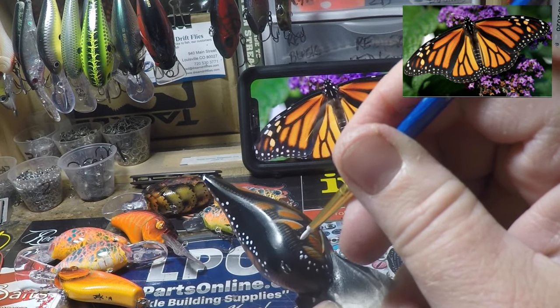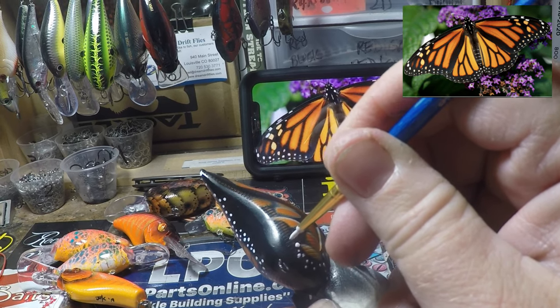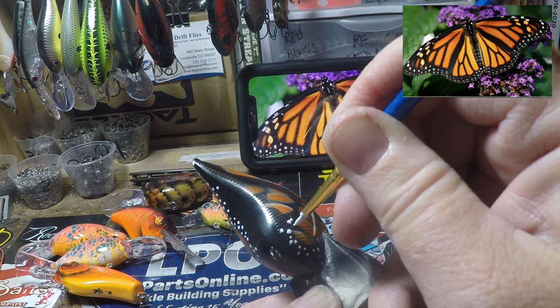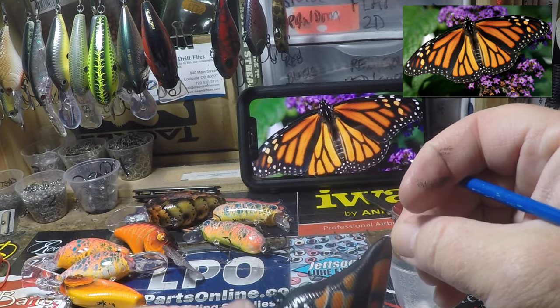And then just do the same thing down the other side of this lure. Just add a couple pieces in here and there, just to better represent the edge of this wing.